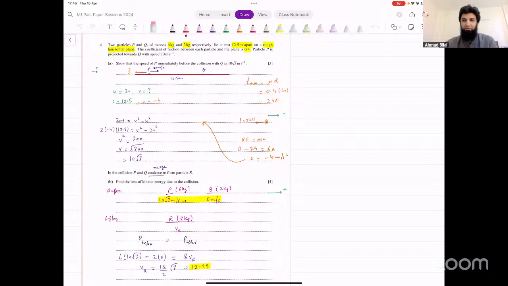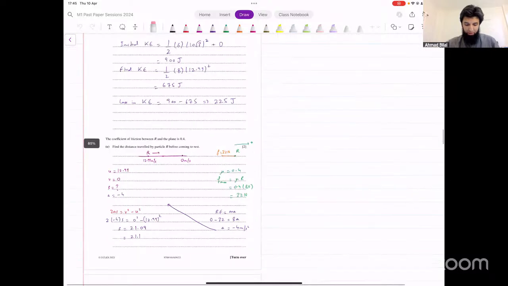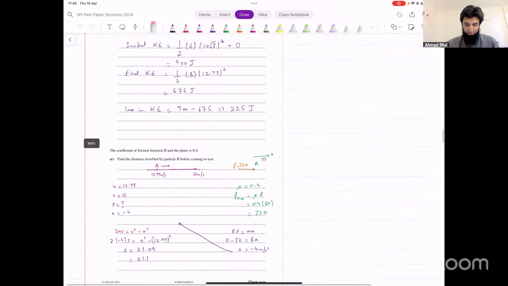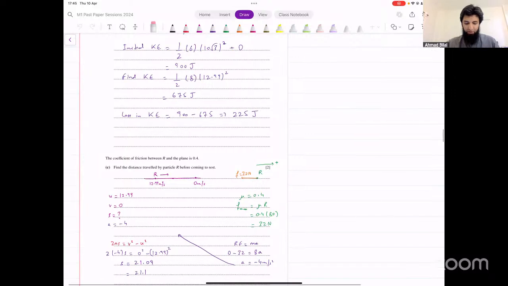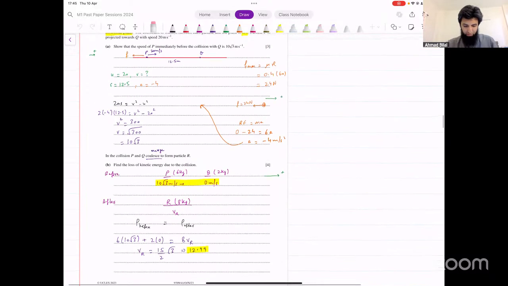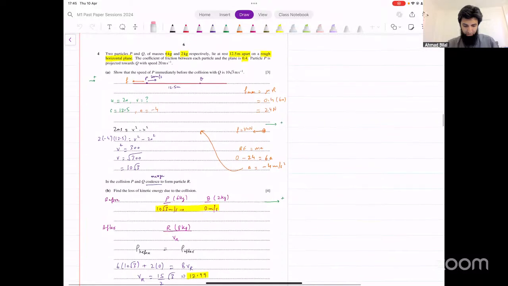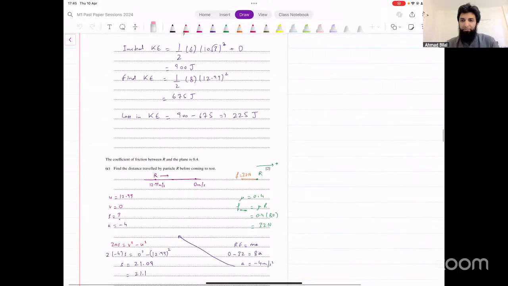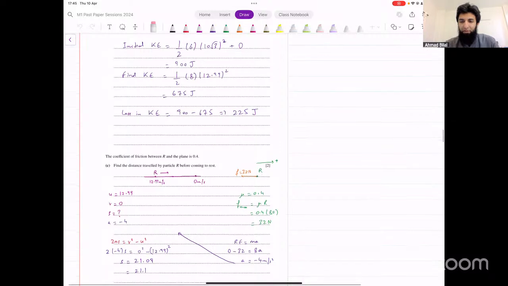Have you taken a picture of this? Okay, this is the second page. Third question. Take a snapshot of this as well. It doesn't look that difficult, does it? Done? Take a picture of this?